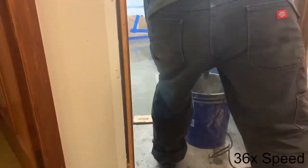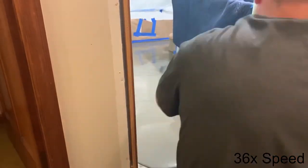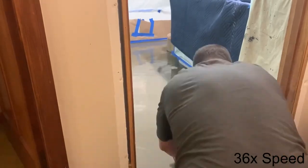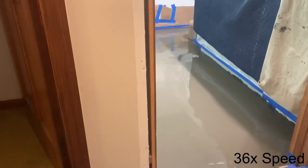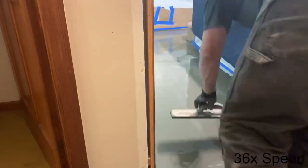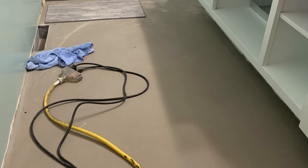I was really able to level just to those screw heads and could kind of see them through the concrete. I let everything settle and the result actually came out really good. Unfortunately I didn't take a video of the result, but the final result was excellent — it went way better than the first time and good enough to put my floor down on. I was pretty happy about it. You'll see a set of spike shoes I had from doing an epoxy project in the garage.